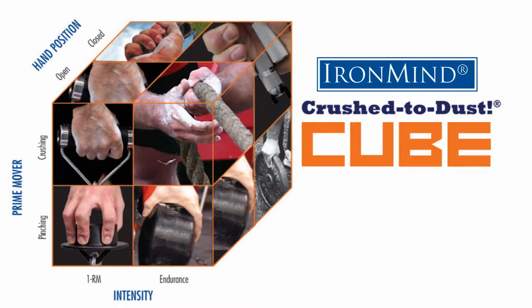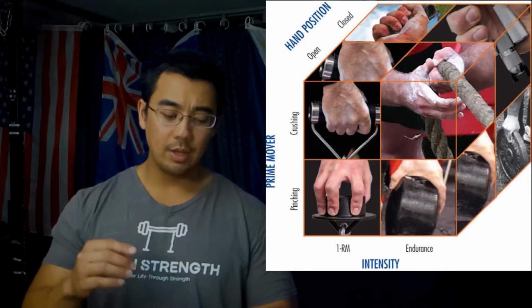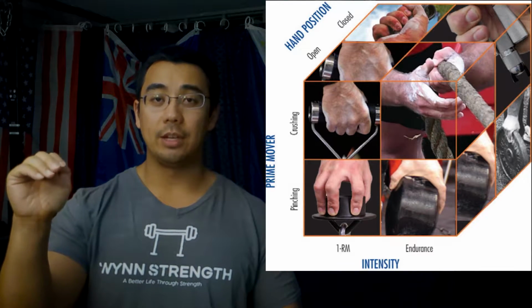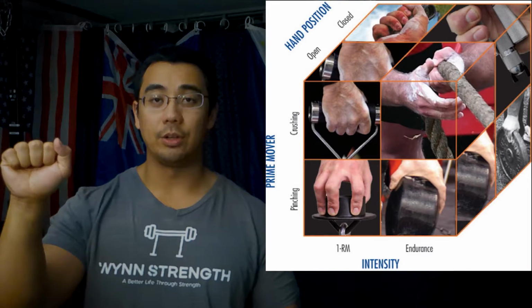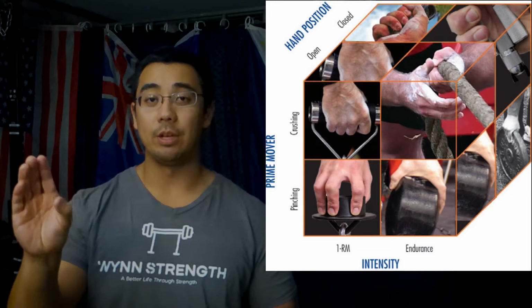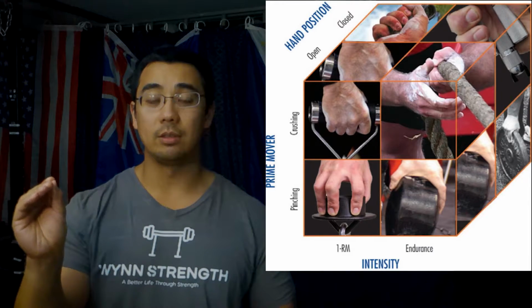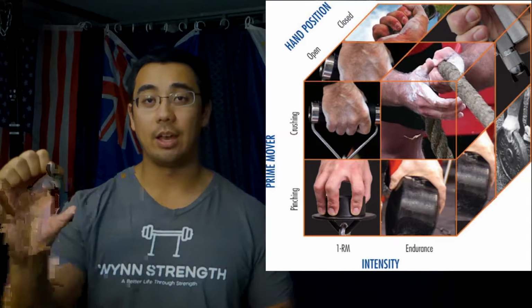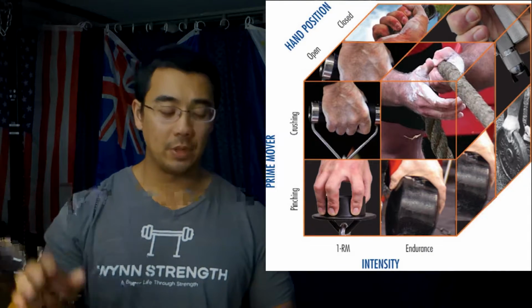I'll throw the chart up now so you can see it as I describe it. Basically, there are three dimensions to grip strength. It's going to be crushing, where you're using your fingers against your palm, like holding onto a barbell. And then there's pinching, which is different, where you're using your thumb with your fingers, whether that be index or fork, like a plate pinch. So you have the difference between crushing and pinching.